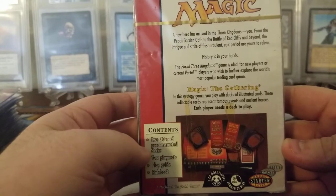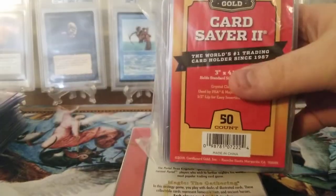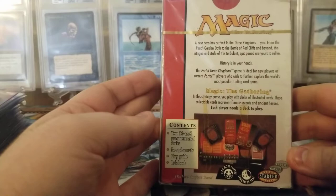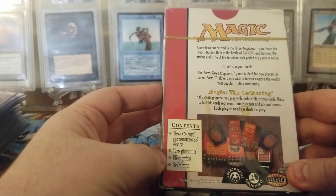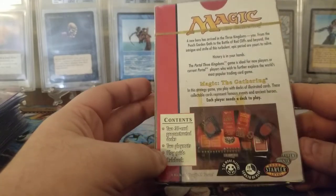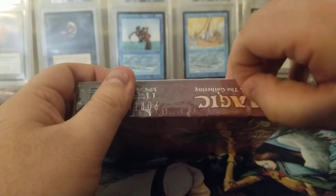Please take a seat and get some popcorn because this is gonna take a while. I'm gonna be lifting up basically every single card, and they're all gonna go in card savers — I have a new pack of card saver twos, unopened just for this. It comes with two 30-card pre-constructed decks, two paper play mats, a play guide, and a rule book. It's an entry-level product — you're not supposed to shuffle the decks, just play to learn the game.